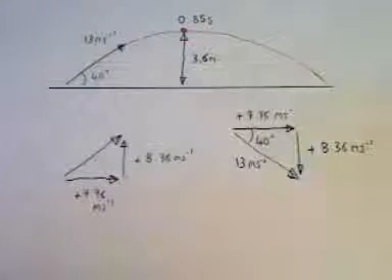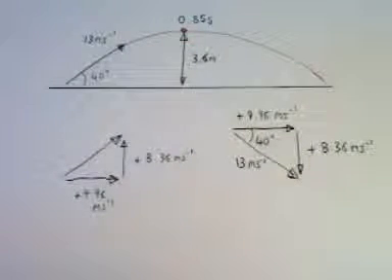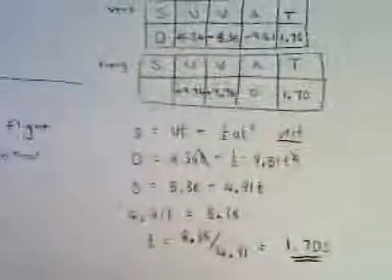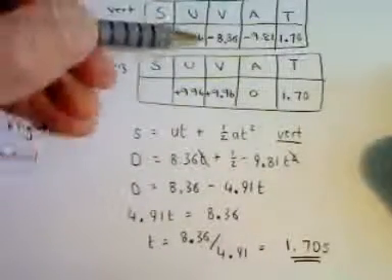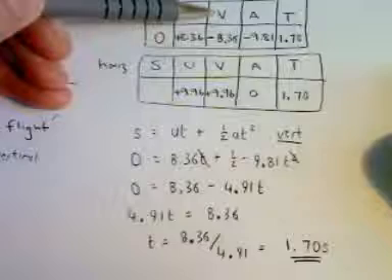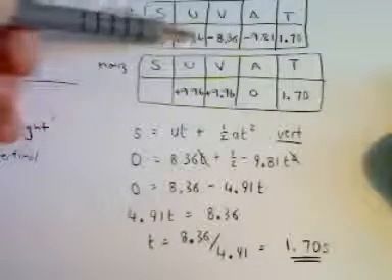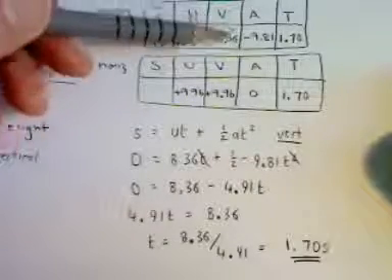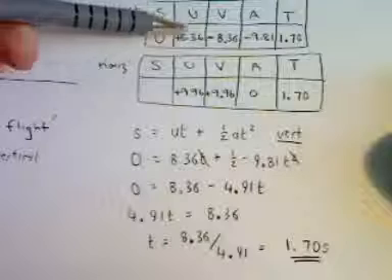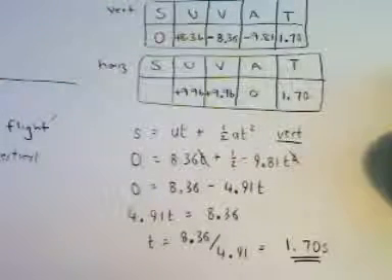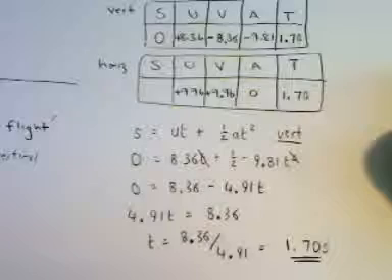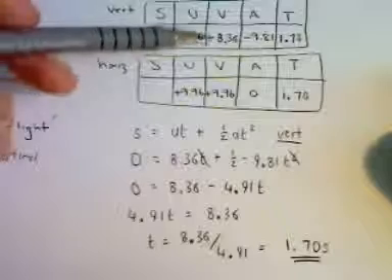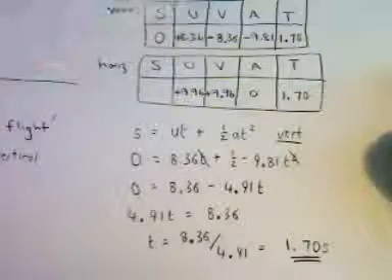So again, there's a shortcut here. If you'd recognised it's a projectile being launched on horizontal ground, then in our grids we could have filled this in straight away, that at the moment when it lands, the final vertical velocity will be the same in value as the initial vertical velocity. It'll just be a minus sign. Now that's only true at the moment just before it lands, if the projectile's on level ground. It's not true at all times. Obviously at maximum height, the vertical velocity, if you remember, is 0. So this is only true just before the projectile lands, but it's a useful shortcut to know.